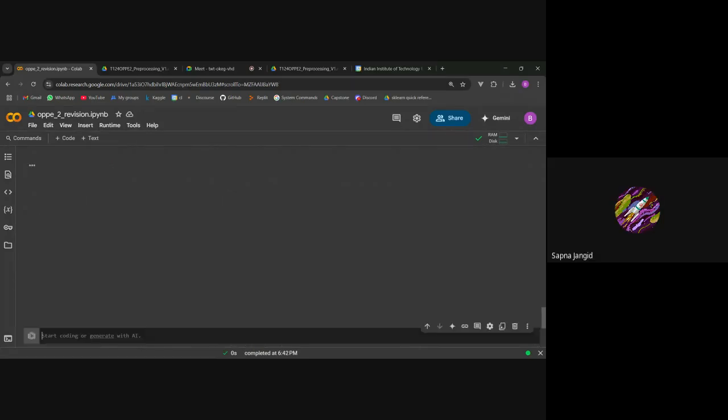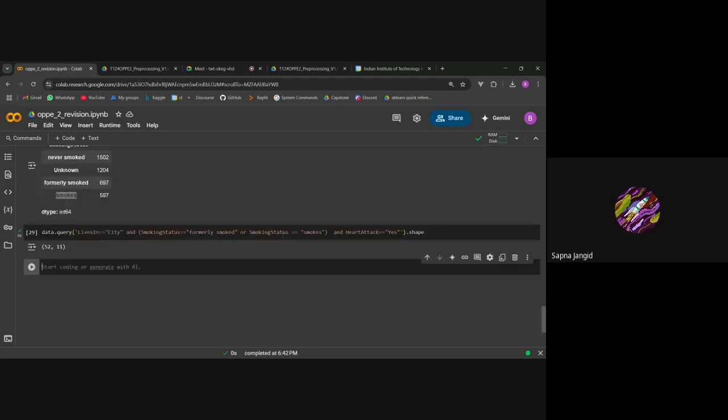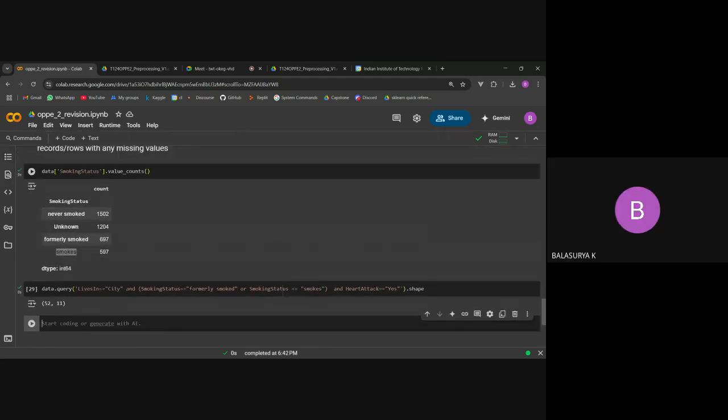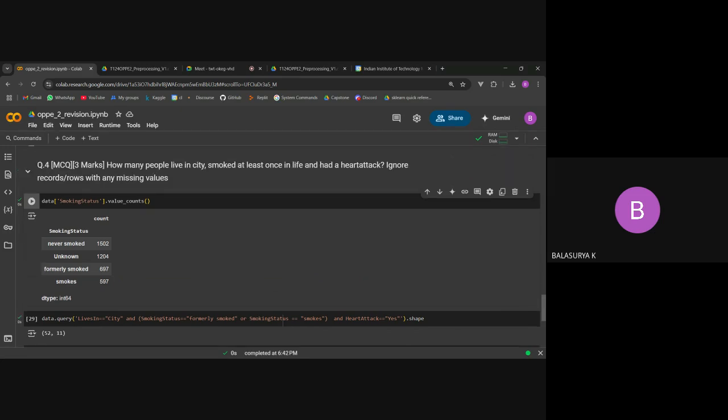So there are a few values. Let me check the shape of it. Dot shape. Yeah, this is perfect. This is the correct answer. Whatever the earlier one was is also right, but you cannot tell what is happening, whether it is right in your output. You cannot check whether it is right or wrong. So you need to just go with the question itself.